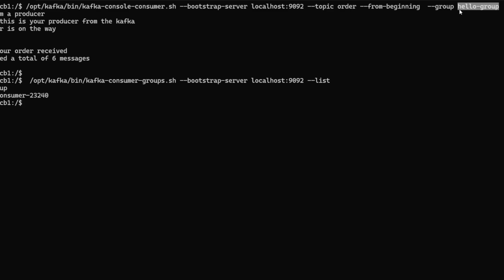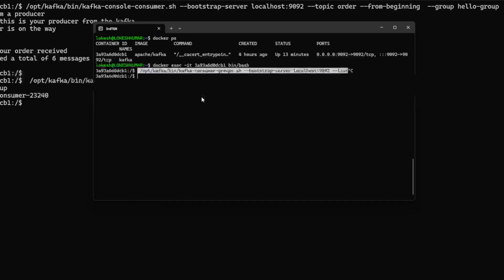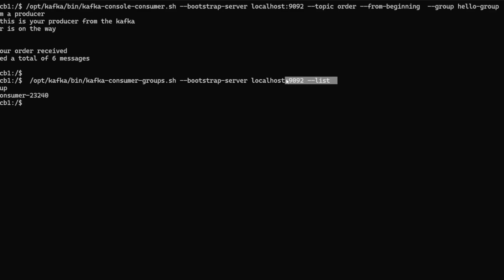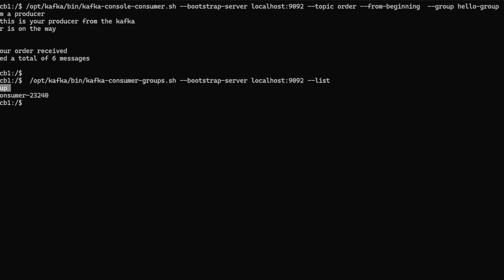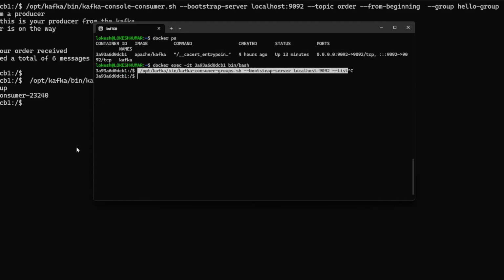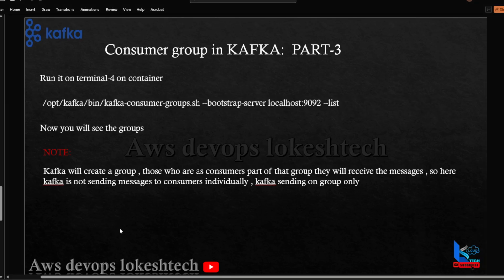So along with this consumer, we are using the order topic. So we have created also one group. This is actually group. Got it? So you saw with this hyphen list. For groups, you mentioned here groups, bootstrap servers, localhost, and list. So you got group, right? This is actually the default one, and this one we have created. All right. And next, what we have to do is, here one note is there.